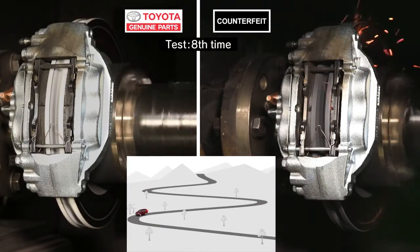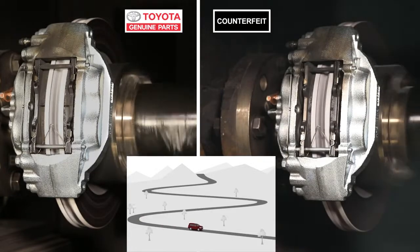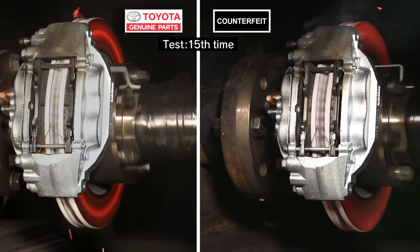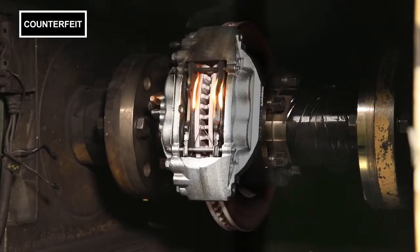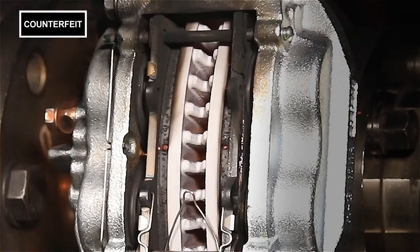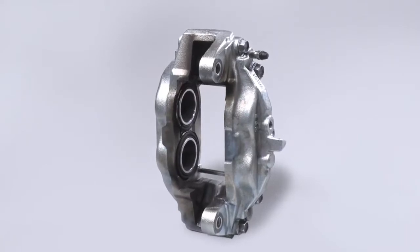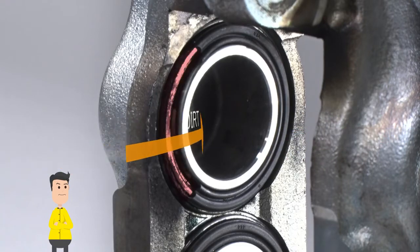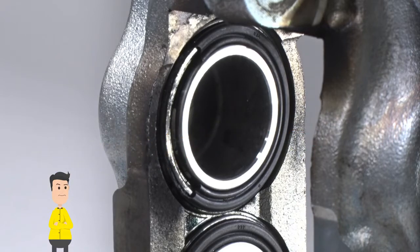Wait a second. After braking a few times, there are sparks flying out of the counterfeit one. Oh my goodness, that's dangerous! After driving downhill a few more times with some heavy braking, the counterfeit brake pads are on fire. The rubber components are burning because of the heat. See these parts? They would never burn like that in a genuine pad. Once that rubber is damaged, water and dirt can get in and cause rust and scratches, leading to failure. Continued use in this condition can result in brake fluid leaks and is very dangerous.